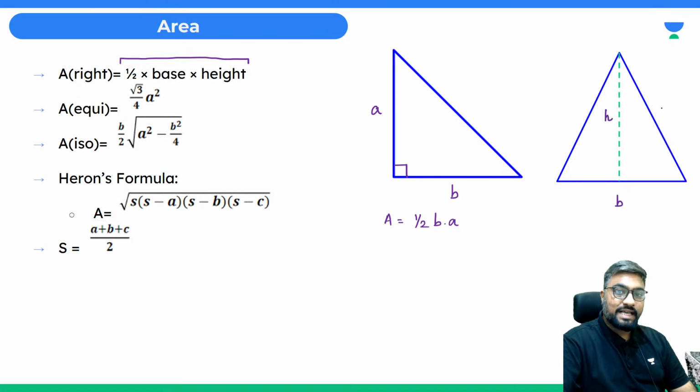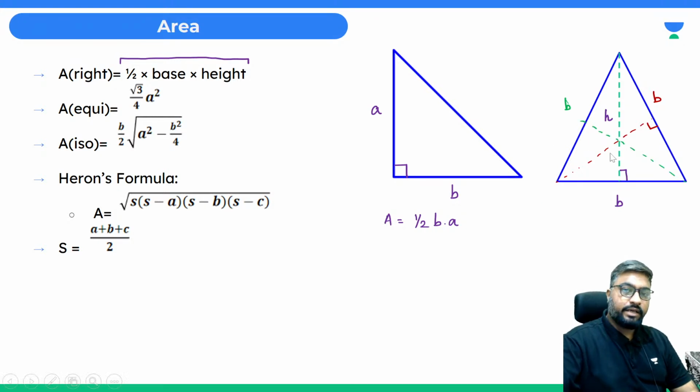Yes, not any of the sides but this perpendicular distance drawn from the opposite vertex of the base. अगर ये base है तो ये height होगा. If I want to change this, let's say मेरे को ये base पता है, this base I know, then this will be the height. इधर से perpendicular जो draw होगा, this will be the height. Yes, these may not be equal. ठीक है, ये जो है ये equal होना जरूरी नहीं है. और another example, if I take this as the base, then this would be the height. ठीक है, clear? So basically overall the formula will be what, half times base times height.